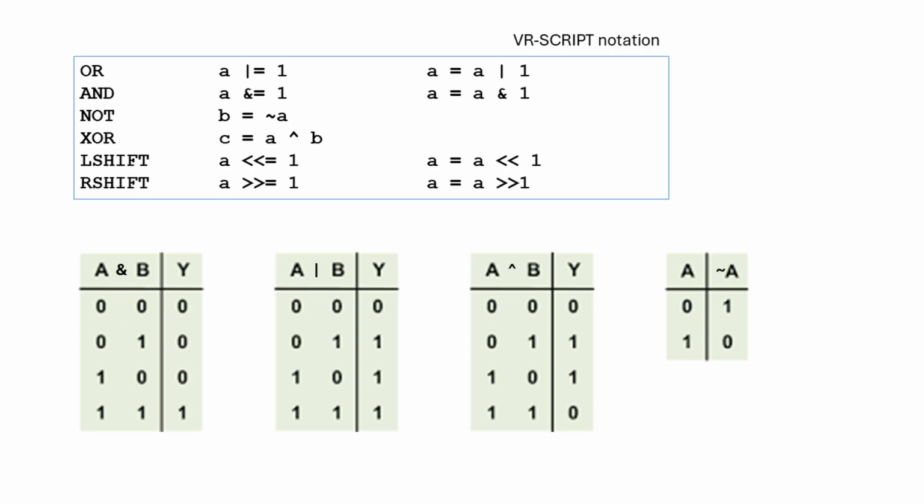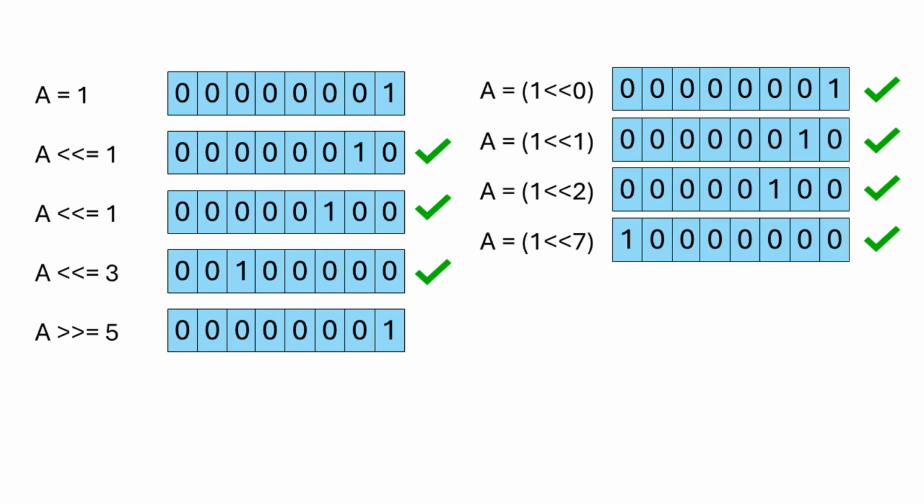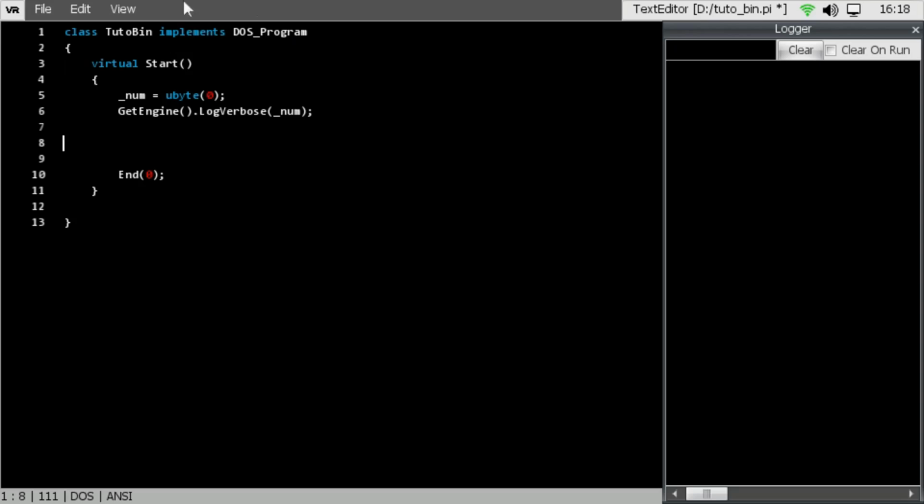How? These are the operators that we will find in script to operate with bits. OR operator allows you to activate bits. AND operator is often used to disable or apply bit masks. NOT operator allows you to invert the bits. XOR operator allows you to know changes in the value of the bits. Bitwise left shift operator. Bitwise right shift operator.